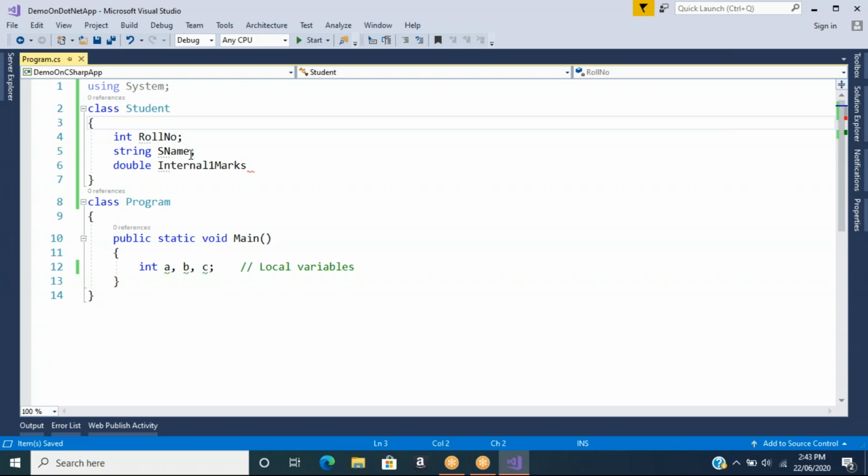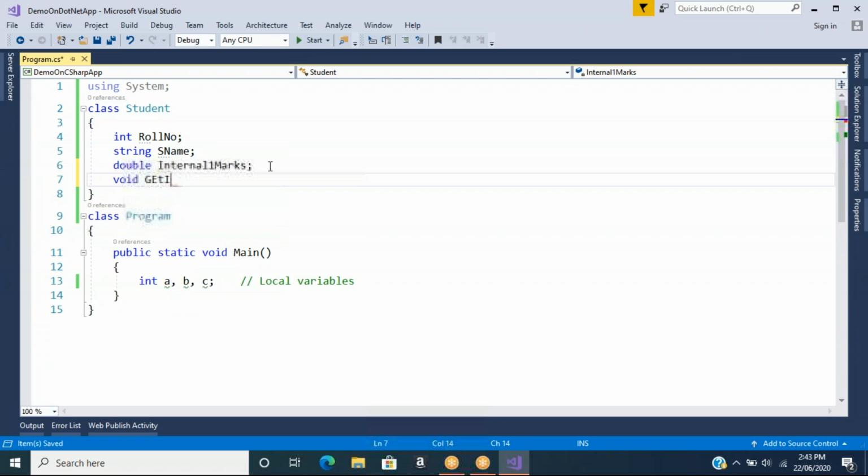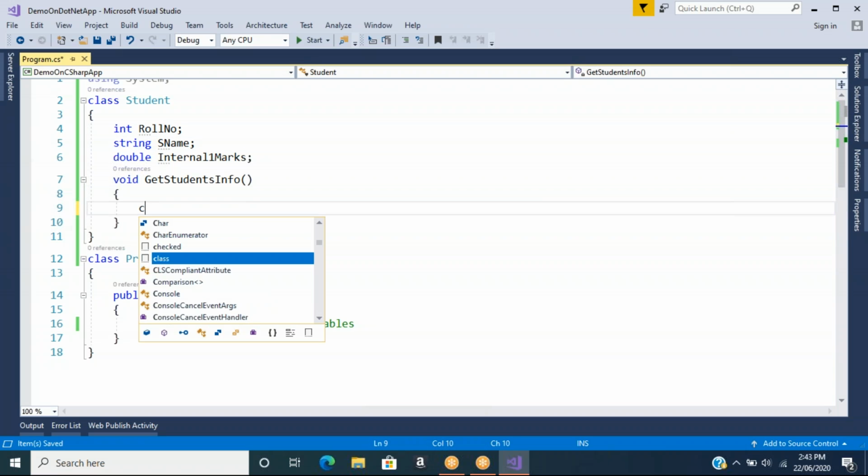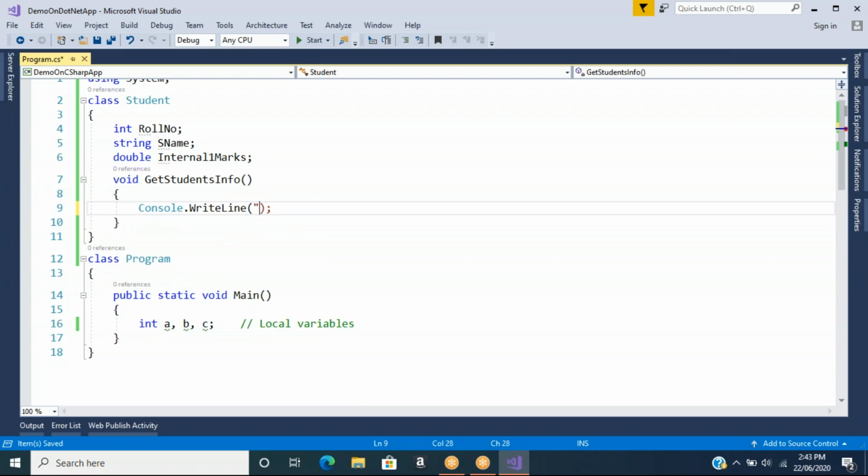Now what I want to conclude here is, after the semicolon, I'll write get students info. Here I'll write Console.WriteLine with a message, students information.